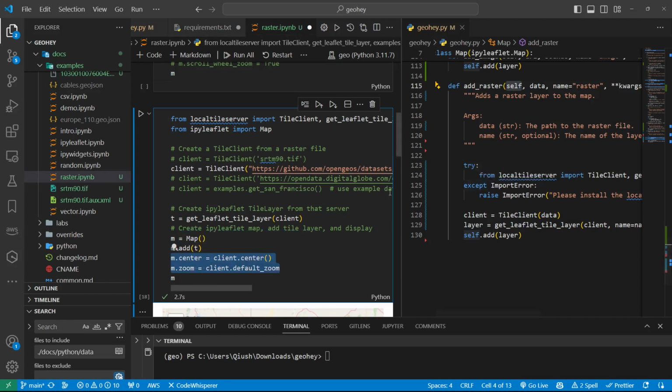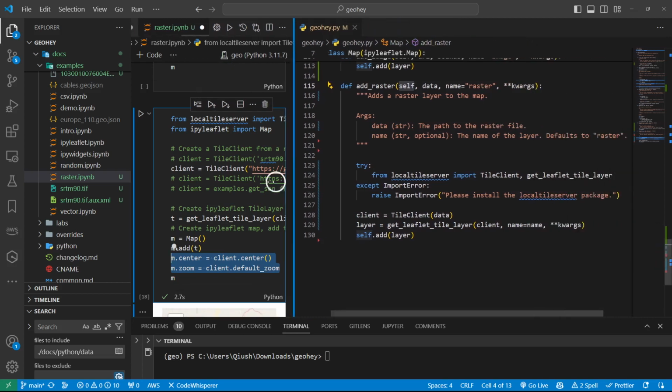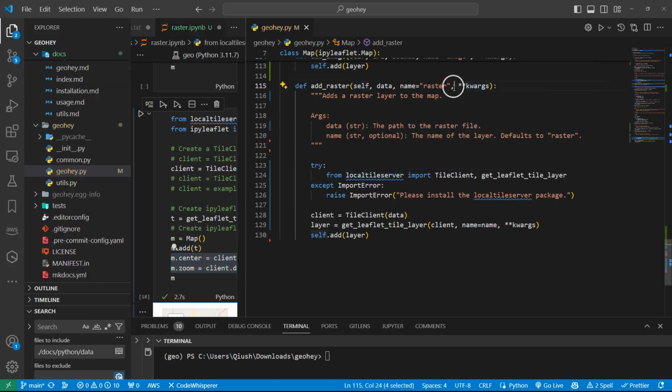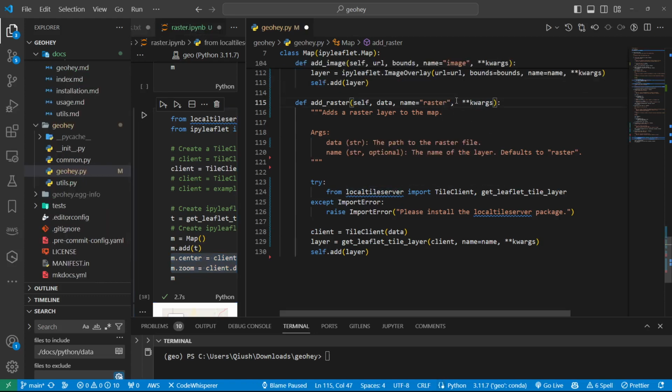So usually what I would do would be like this. You can add another parameter. Let the user decide whether to zoom to the layer or not. If you don't want to zoom to the layer, fine, I don't use it. Otherwise, by default, I'm going to zoom to the data layer. So what we can do here, I can add another parameter. It will be like zoom_to_layer equal to True. So that means this is the default behavior I want to have.